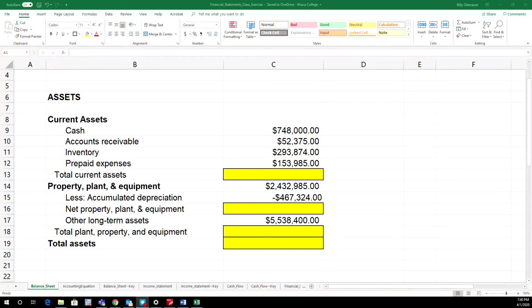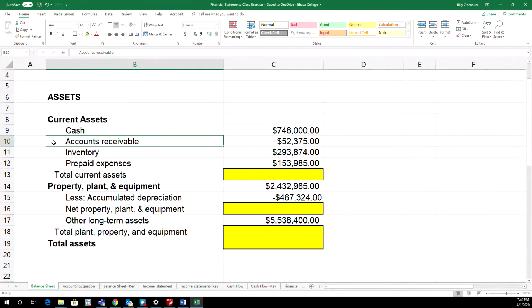Our current assets tend to be things that we have access to in a very short time period. So in this example, under our current assets, we have cash, which is pretty obvious. That's our financial capital that's readily available. Then we have our accounts receivable. Accounts receivable constitute bills that we have given to our customers that are yet to be paid, but that we expect to be paid rather quickly.